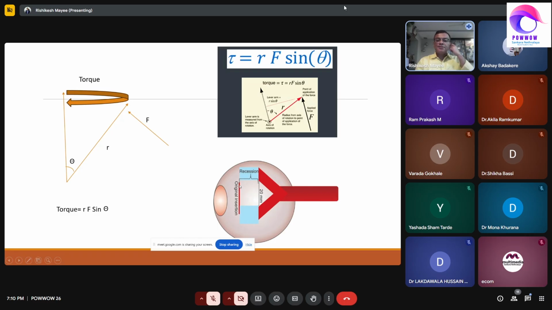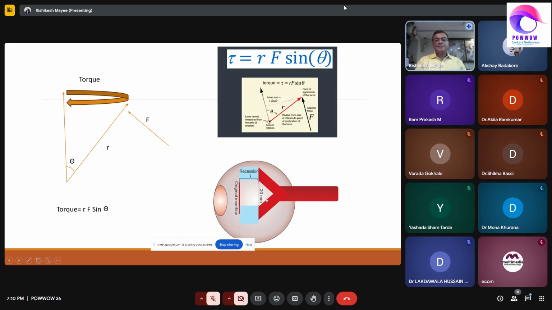what we do in Y split is we recess the muscle. Now, if you want to reduce the torque, you have to reduce either the R or the F or the theta, or all of them. R can be reduced by doing the recession, which we are very well aware of. Force: usually in Duane syndrome there is co-contracture of the lateral rectus on attempted adduction. So ideally, to reduce the rotational force generated by the lateral rectus, we have to denervate the muscle, which we cannot do. So what we do is we try to cancel these forces by doing a Y split.